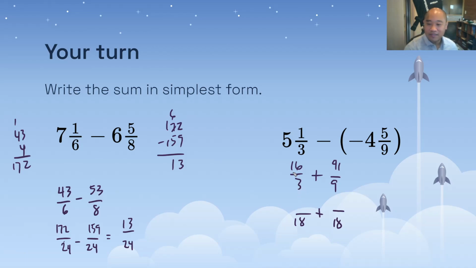Oh, okay. So times 6. Am I right here? Yeah, I'm right. 16 times 6. 36, 96, and this is 41. This always happens. 41 times 2 is 82. So that's 178 over 18. And I'm not going to turn that into a mixed or compound number because that's going to take too long.